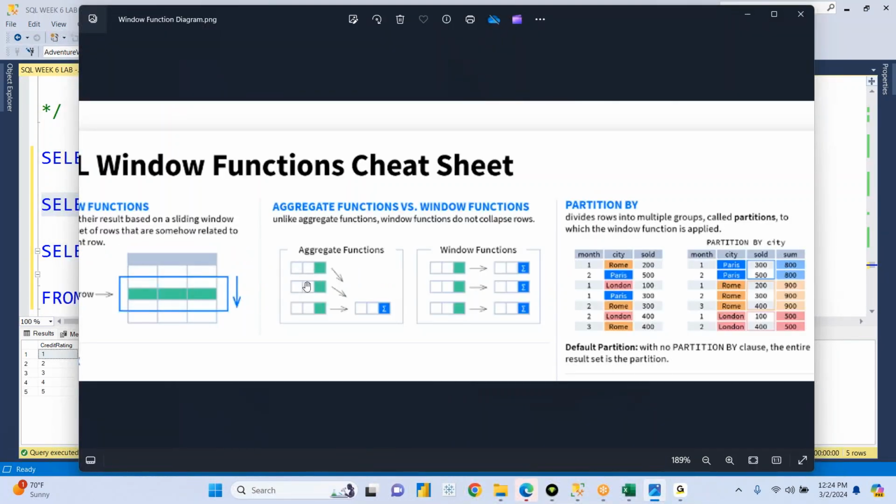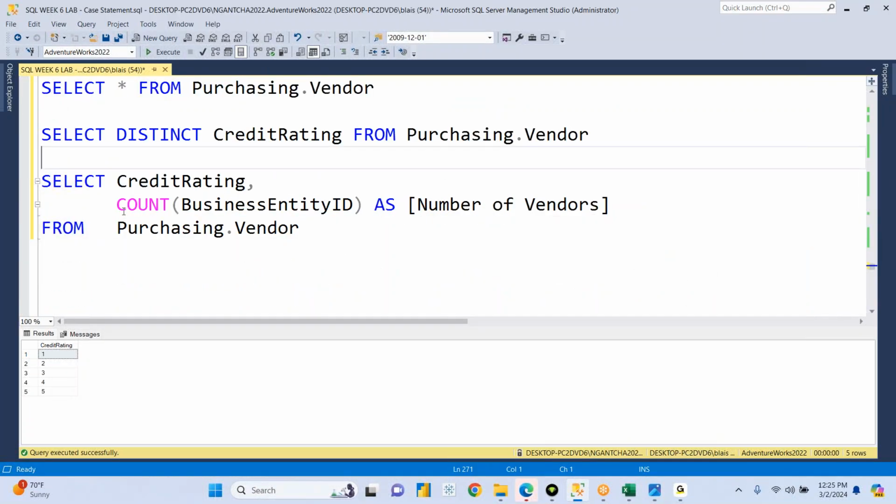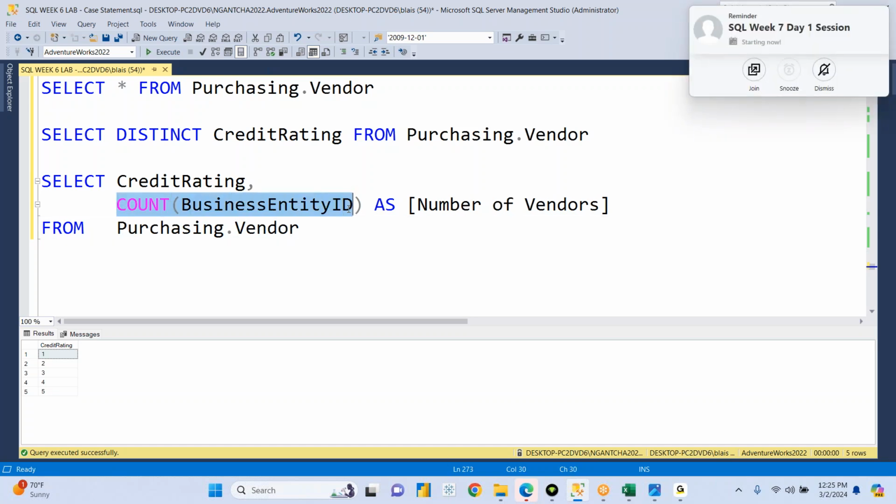So we are in this 1, 2, 3, 4, 5. And then the aggregation will now be done for each row. So the colors are no longer green across, giving you one aggregation. The colors will be different because they are different credit ratings. But then we're going to be calculating an aggregate per group. Aggregate functions return an aggregated value for each group. This is very, very important. An aggregate function returns an aggregated value for each group. This is the aggregated value.